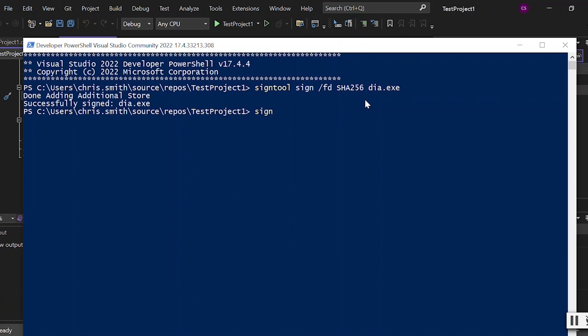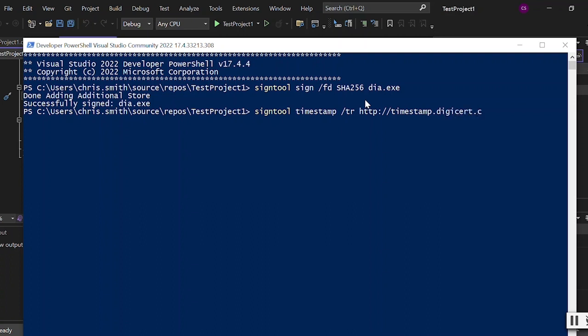So the next step we're going to take is we're going to timestamp this executable. So we're going to go back to the command line and put SignTool. Then the command we're going to do is timestamp. Now we're going to timestamp this using a timestamp server provided by Digicert.